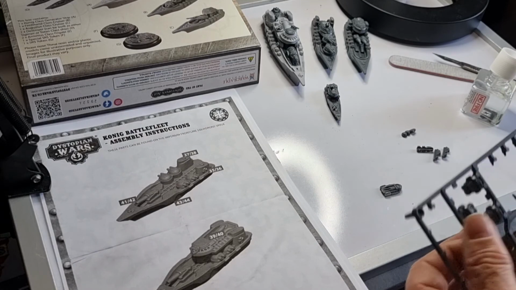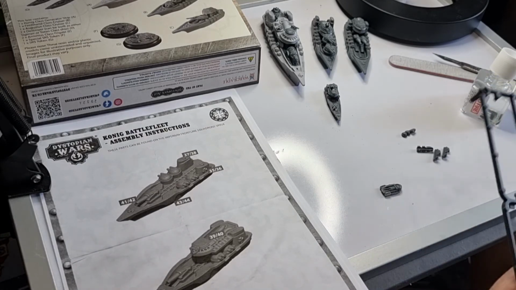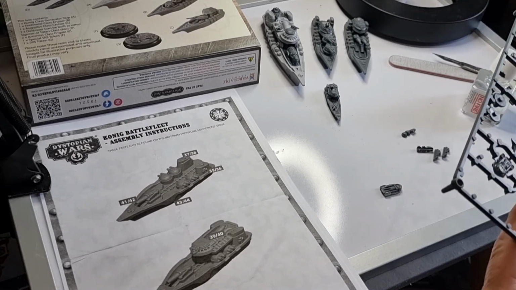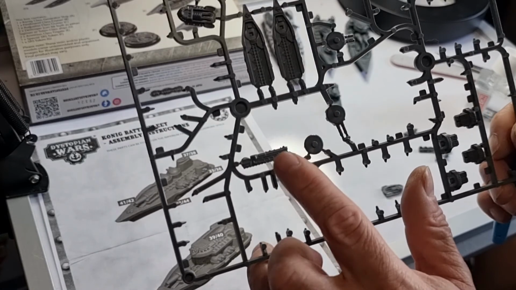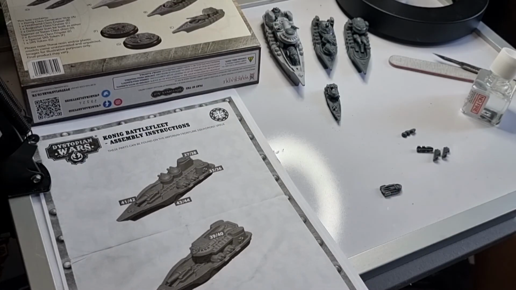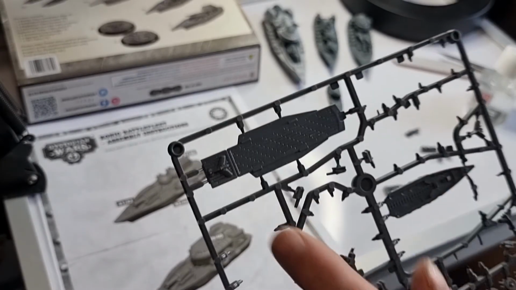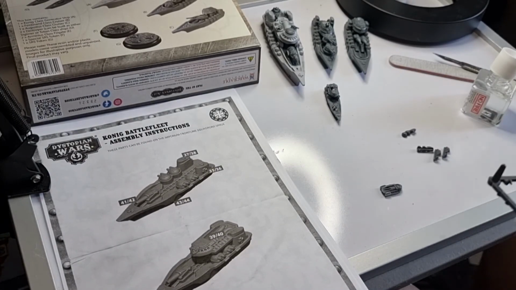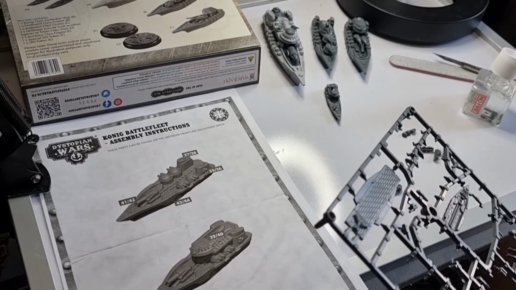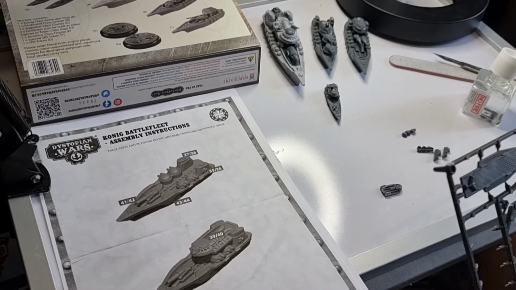And once you've assembled all your ships, you will find that you'll have a couple of things left over. There are sprues, such as things like this train here. They're used on different kits. And also there's a deck piece here with a spotter plane on the back of it. They're used on different vessels. So if you find that you've got things left over, please don't be worried, because they are for other vessels.